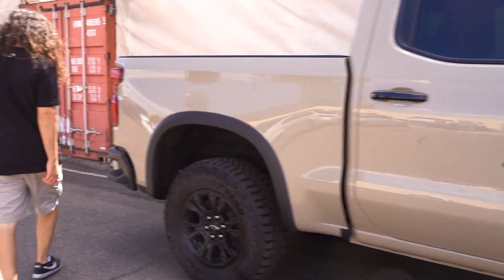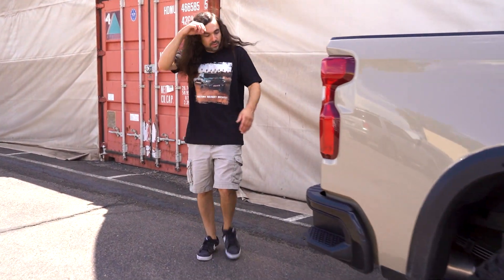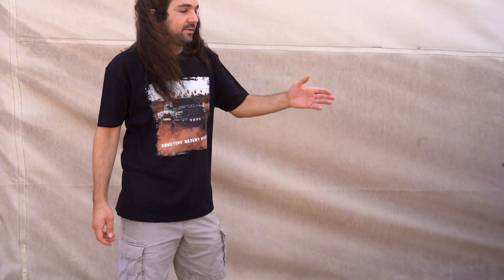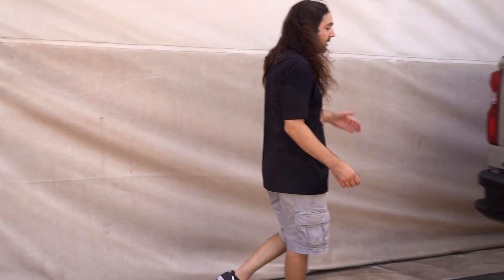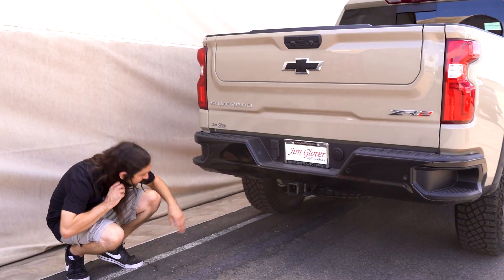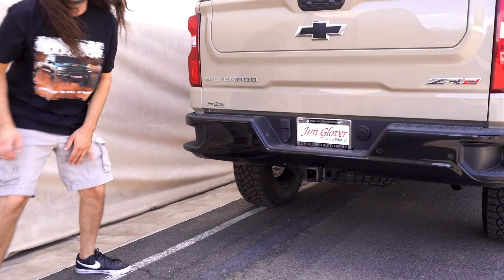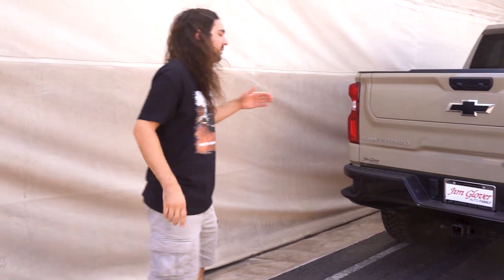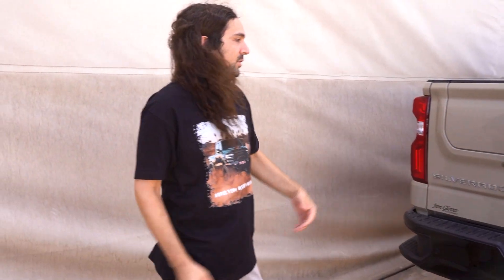Heading to the back of the vehicle, there's a different rear bumper that is also high clearance, so you have a better departure angle. They relocate the dual exhaust so it's tucked up in there — it doesn't come out in the bumper anymore. That is to help with your departure angle in case you come down on obstacles on a trail so you don't ruin your exhaust.